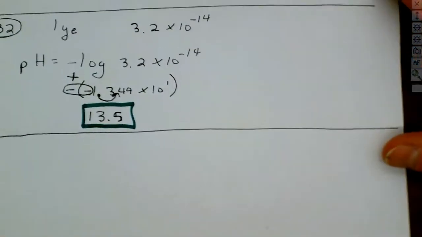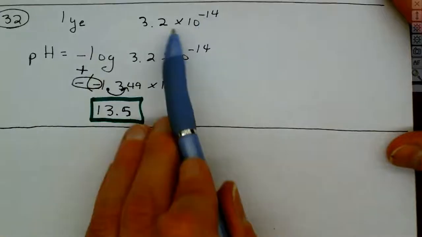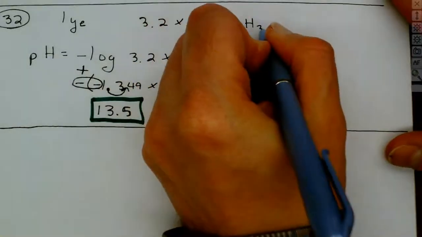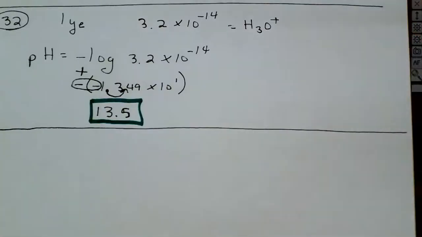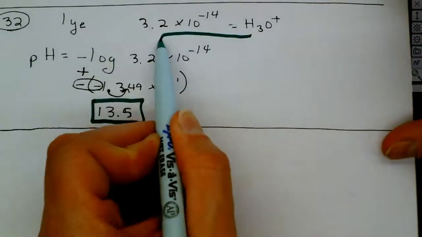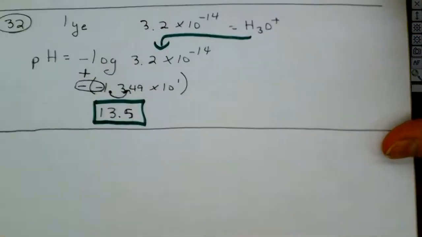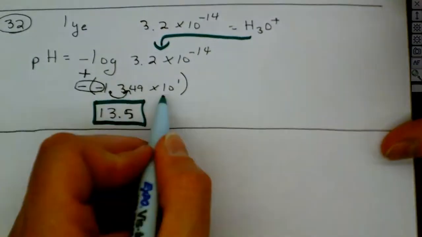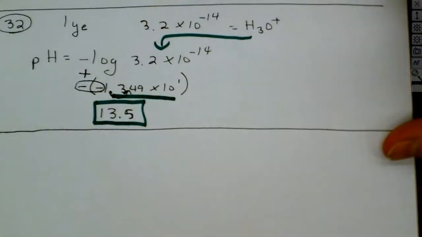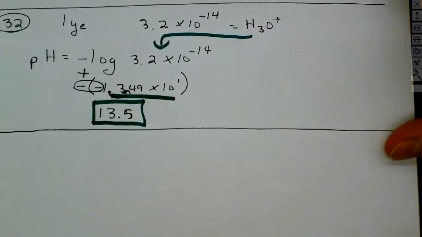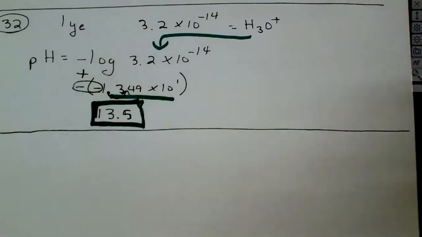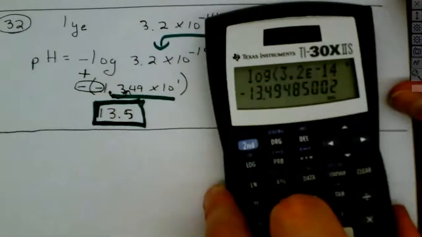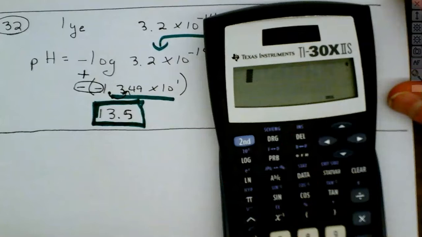Yep, no problem. Okay, so what I did was this is the H3O positive. And that went in my formula here. And depending upon which type of calculator you have, it may spit this out as an answer. Which that's just in scientific notation. And you can just move that one place over and still get that 13.5, right? If you use this style of calculator, you'll get the same result.